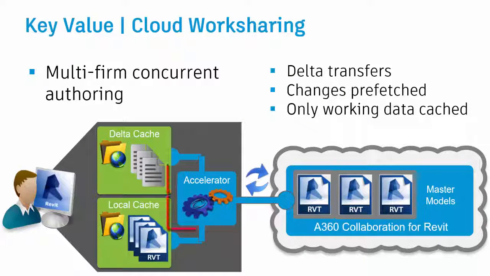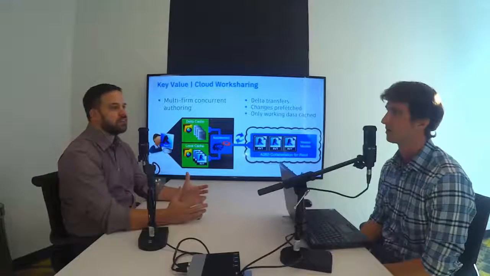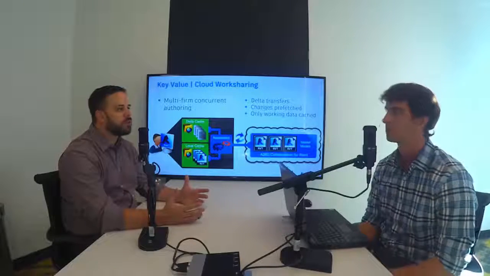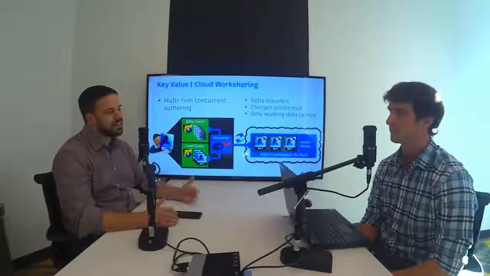It all goes through an accelerator that's built into the service, essentially reconciling that local cache with your changes versus the cloud-based model. That's awesome. Sounds easy enough. Imagine pushing that 100 meg, 150, 200, 300 meg, talking 400 meg file, and now just pushing a couple of kilobytes or a couple megabytes of data, as opposed to pushing that entire model.